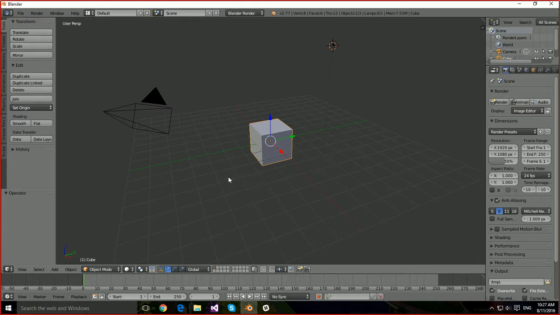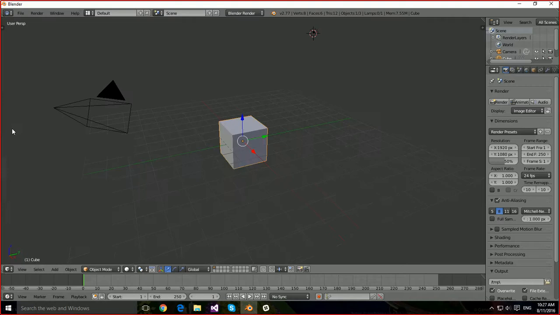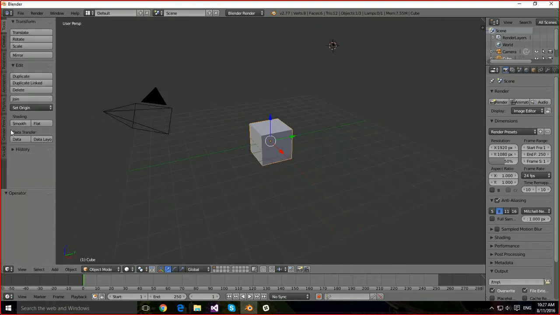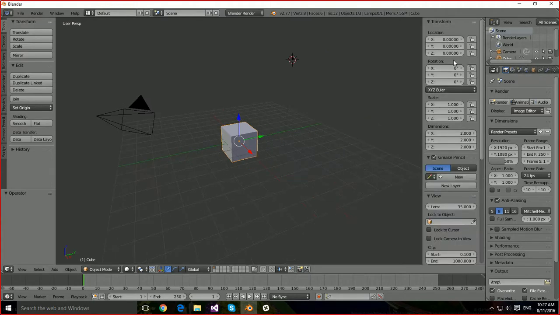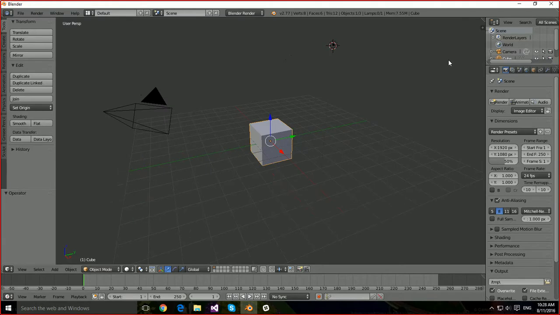And this is the basic scene that Blender starts you with when you load up the file for the first time. On the left of the 3D viewport is a toolbar. It is not its own separate window. It's part of the 3D viewport, and it contains a lot of different tools that you use for modeling or tweaking different objects within the 3D viewport. And that can be toggled on and off with T. And there's also a properties panel on the right side of the 3D viewport. If you click N, that will open your properties panel, which applies to whatever object you currently have selected more often than not, especially in terms of things like the location, rotation, and scale.